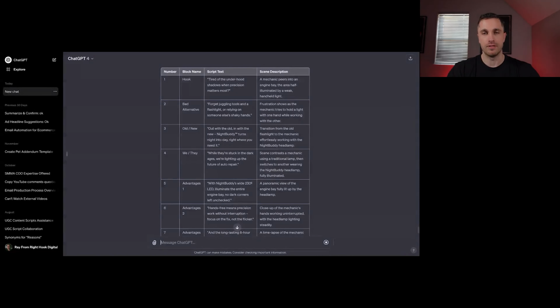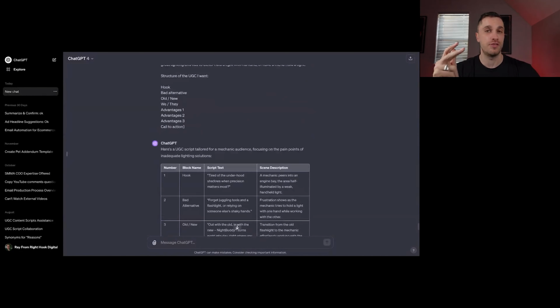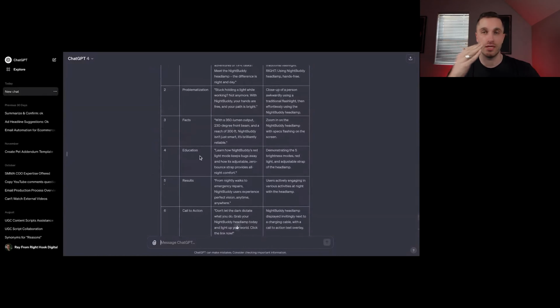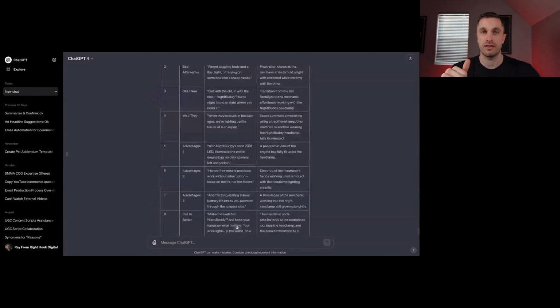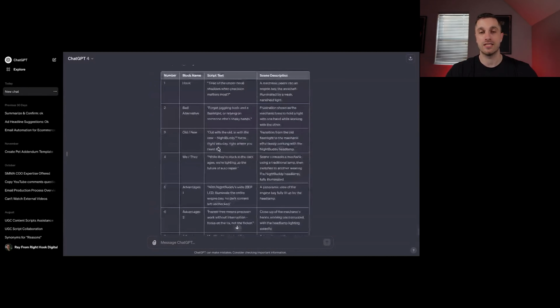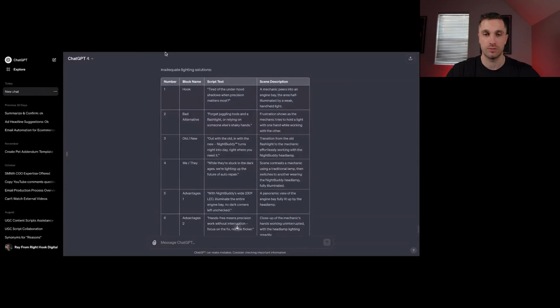So let's just recap. You have to train GPT on creative bricks, on the product, on the customers, on the pains. Then once you get one or two outputs, what I find works best is, once I know that it actually understands, which is this one, I like to refine it and give it the specific audience, the specific persona, and the specific pain I want it to focus on. As you can see here, the script is significantly better. And then you can always tweak it from here.